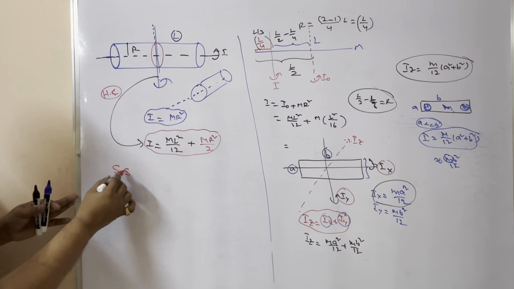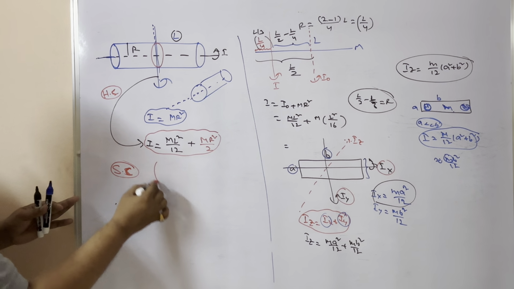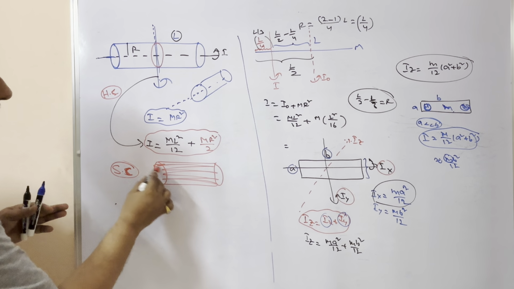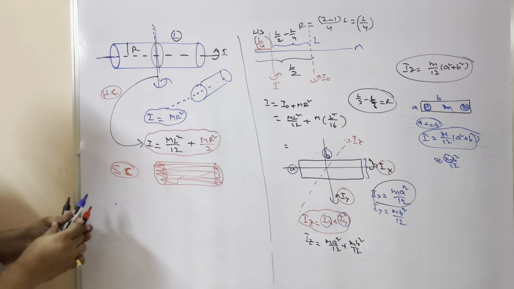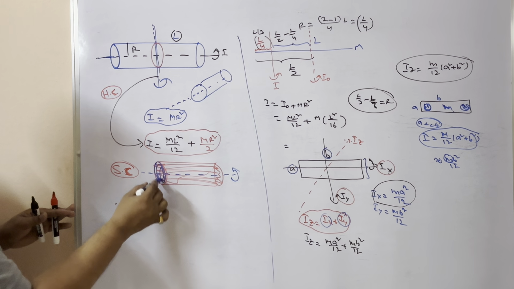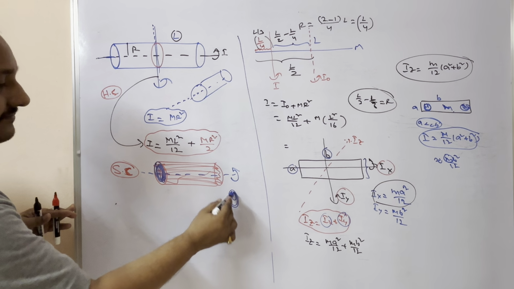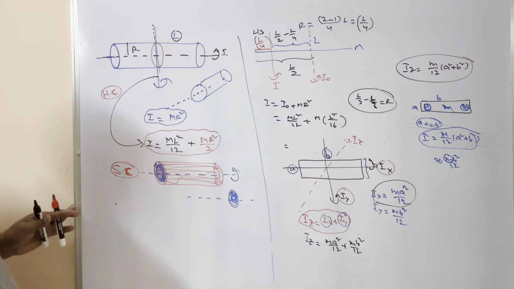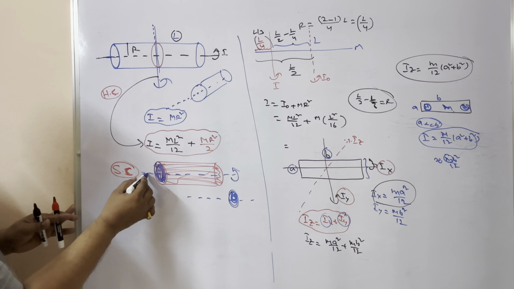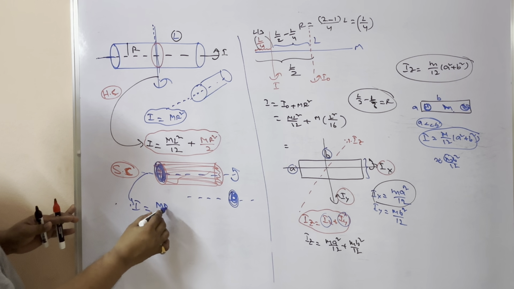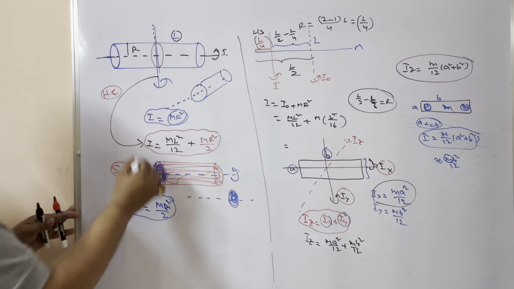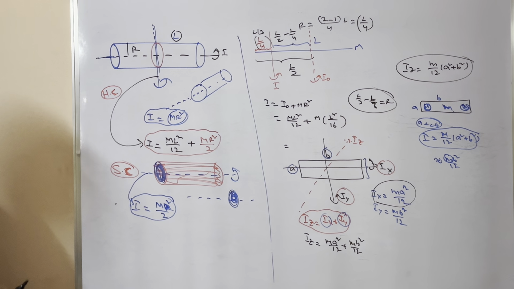Now for the solid cylinder. For the solid cylinder, what you will get is the same equation. You people can say it yourselves. Now this axis can be about one axis. How will it be visible? It is like a disc. For the disc, what is the axis name for this? Passing through its center perpendicular to its plane. About its own axis, I is equal to m r square by 2. A ring is m r square, but a disc is like this, therefore m r square by 2.